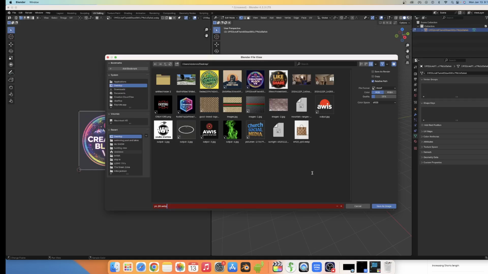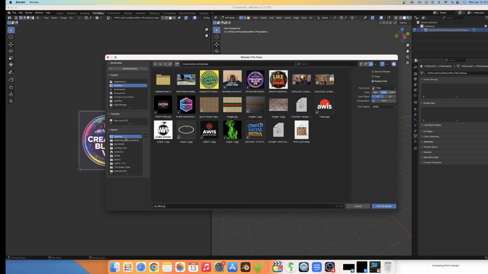And the way you change that is you go to your top where it says file format. In my file format, it's going to show me what the selected file format is, which is a WEBP. I want to change that. So I'm going to go over to the side, hit the down button, and find PNG. I found PNG right here, so I'm going to select it. Once I select it, you see it changes it at the bottom here. So now I have PIC_BR.png. That's what I wanted it to be.